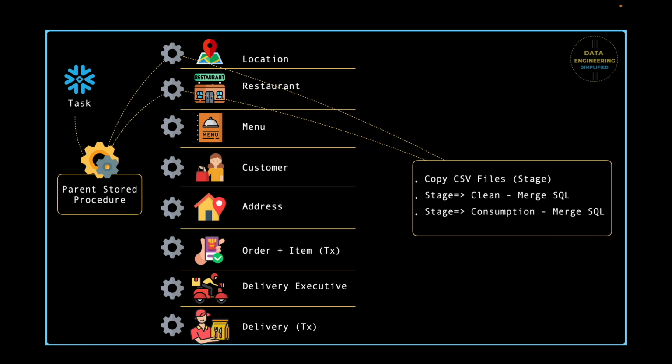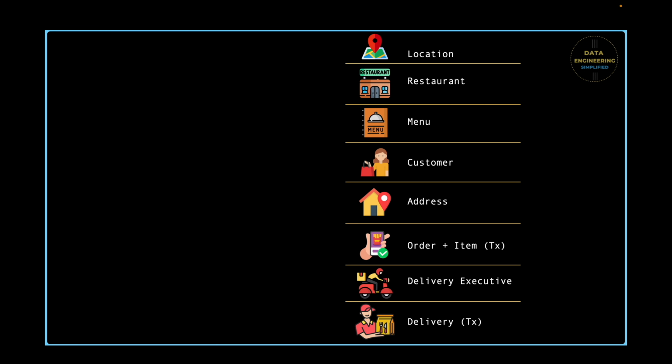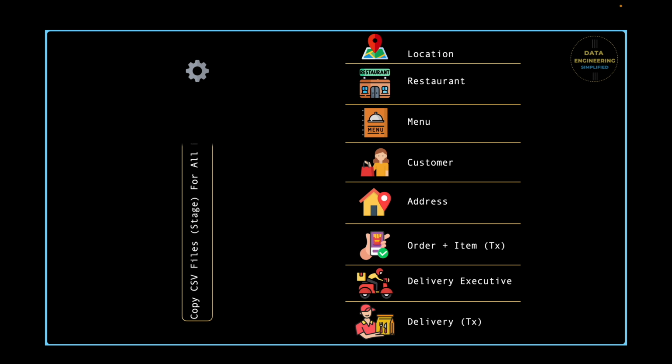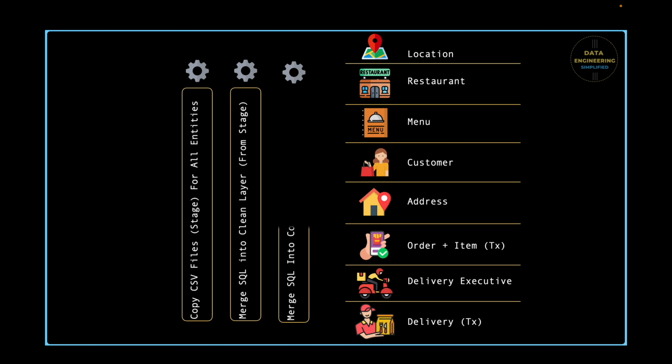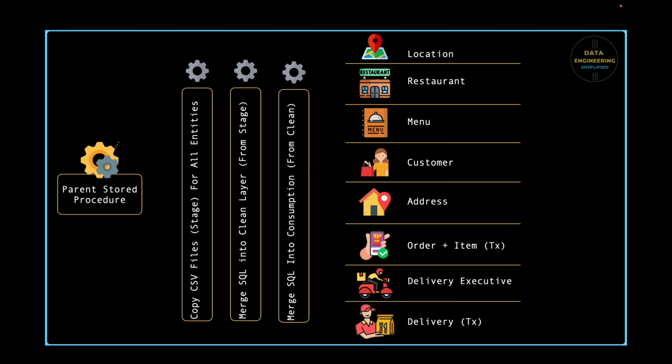and that task runs once a day or multiple times a day based on the data arrival frequency. Alternatively, the same approach can also be implemented in a slightly different manner, where all the copy commands can be wrapped in a single stored procedure. All the stage to clean merge SQL statements can be wrapped in a single stored procedure, and all the clean to consumption merge statements can be wrapped in another single stored procedure. And then all of these will be called one after another from the parent stored procedure. And this parent stored procedure will again be called using a task based on a certain frequency.